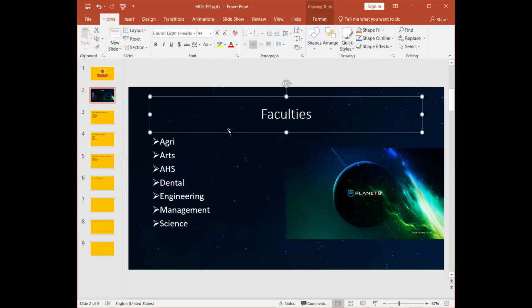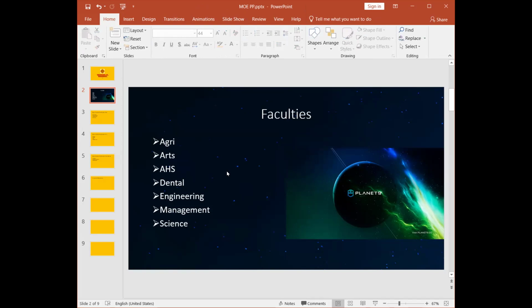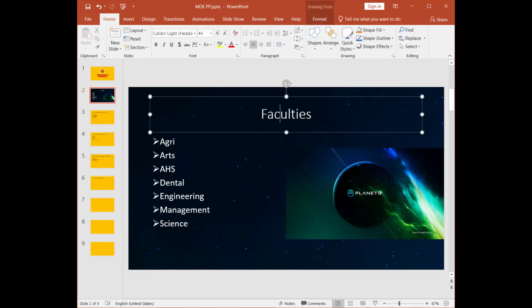Now if I click on an empty space, you can see the default set of menus are available, and if I click on this placeholder, now you can see a new menu called Format appears.